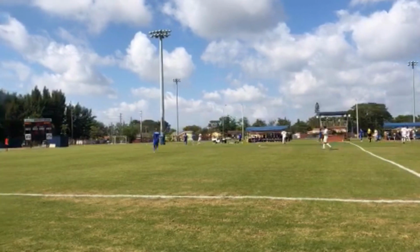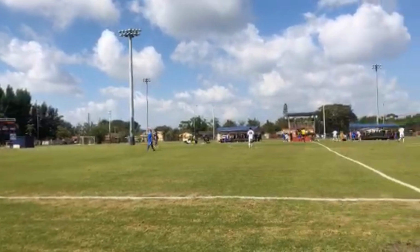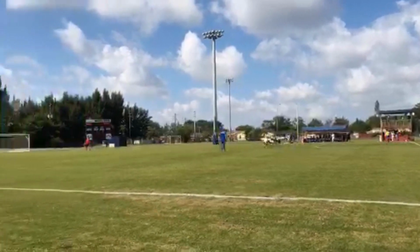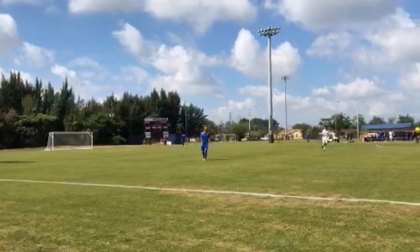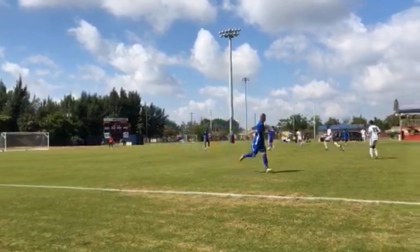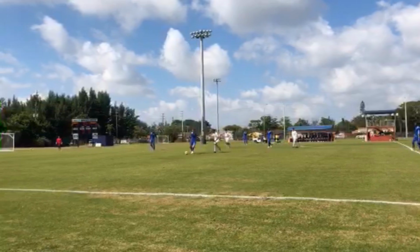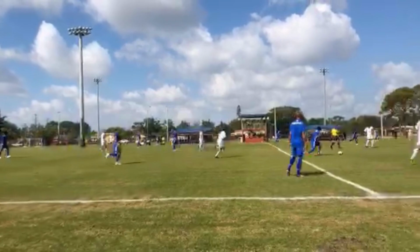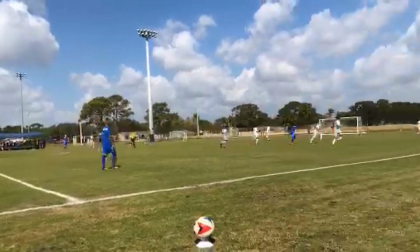PA County asking, we'll take some questions if you're joining us on the chat. If you want to pop in on the Periscope and leave some comments. PA County asking if we like living in Florida with the weather. It's mid-March and it's about 80 degrees. We got beautiful soccer going on here in beautiful weather, and it's kind of been like this the whole winter. So, yeah, Florida's pretty good. Hurricanes every now and then can be less than fun when you have to evacuate to a nearby state, but generally it's a pretty good deal to make.